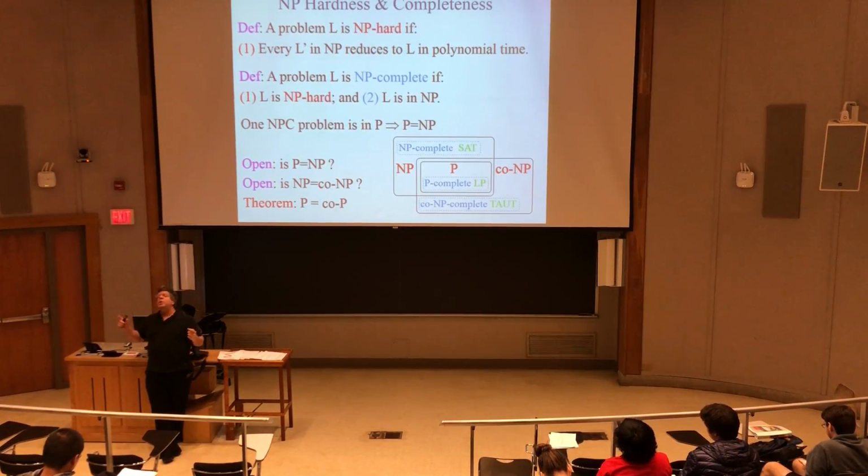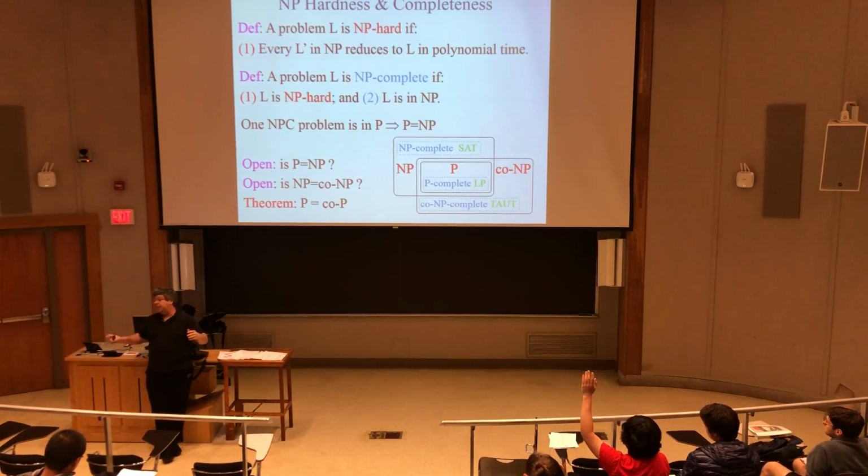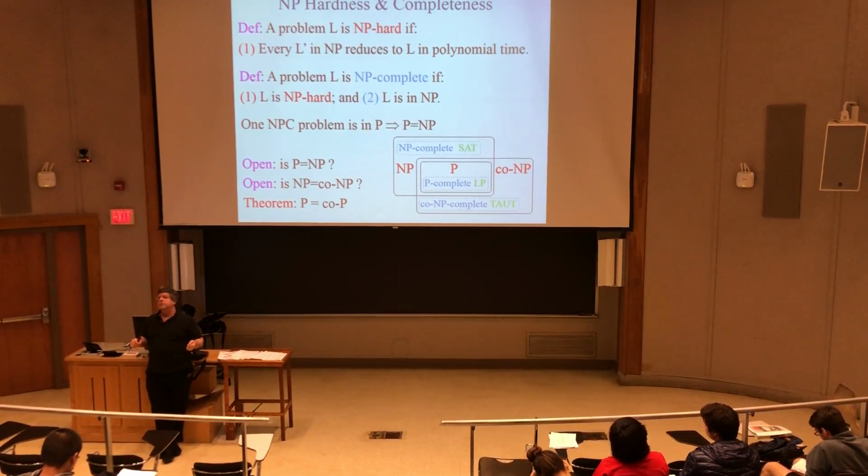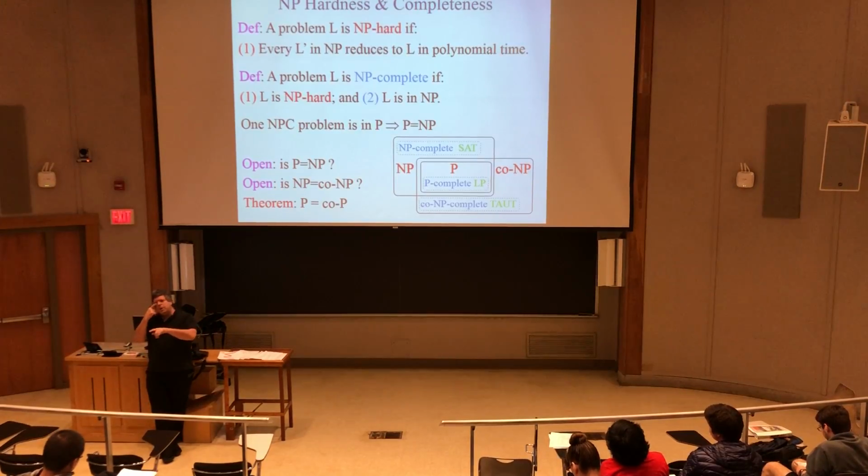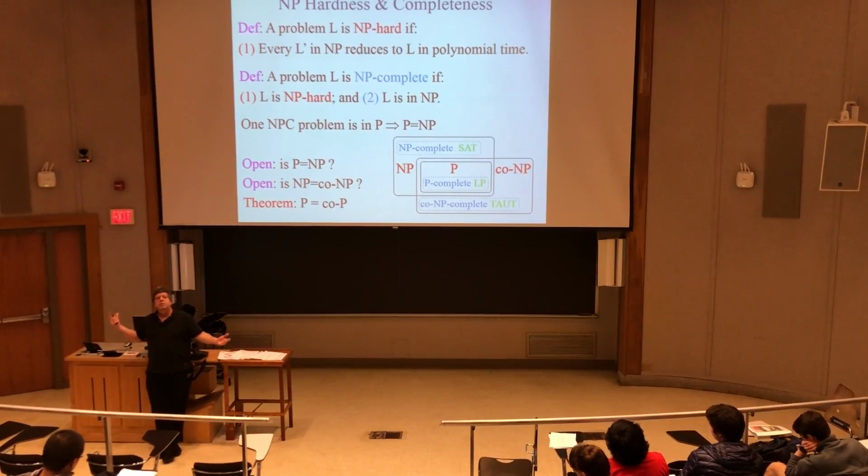So for example, if you have an oracle that determines the minimum element in a set in constant time, you could all of a sudden sort in linear time. How many can see that? How? Find the minimum, write it down, delete it, or change it to infinity, in the big unsorted array. Find the minimum again, write it down, change that to infinity. So if you had an oracle for minimum, you can solve sorting faster than we know it can be solved, because n log n is a lower bound for sorting under the decision tree model. The point is, if you have an oracle, other things can simplify. So if you have an oracle for the halting problem, you can solve the halting problem. How? Ask the oracle.